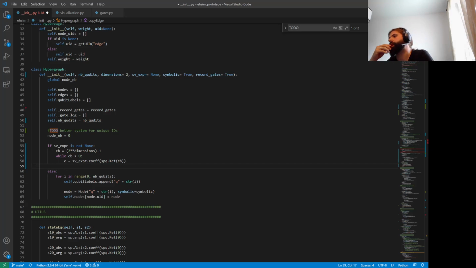The problem will be that if we have 2 dimensions, wrong. So I need to combine these. That is just for one system, right? But here I still need to do, so I have 3 qubits, right?